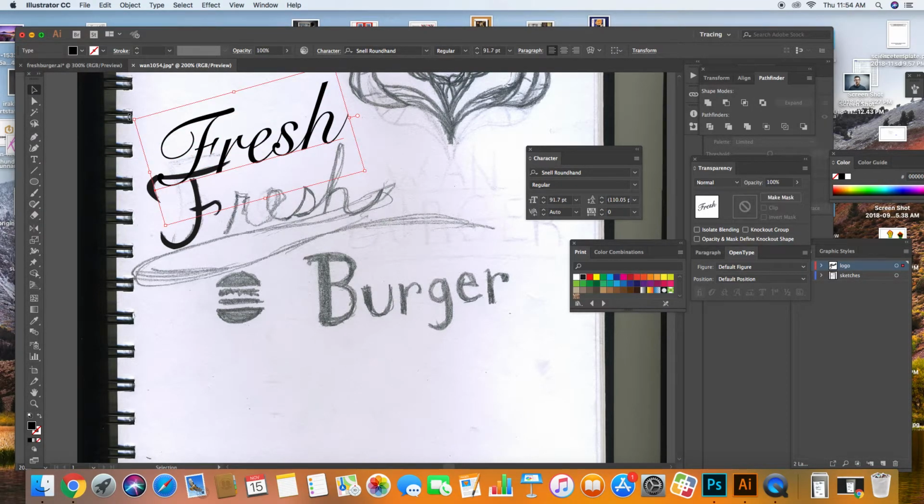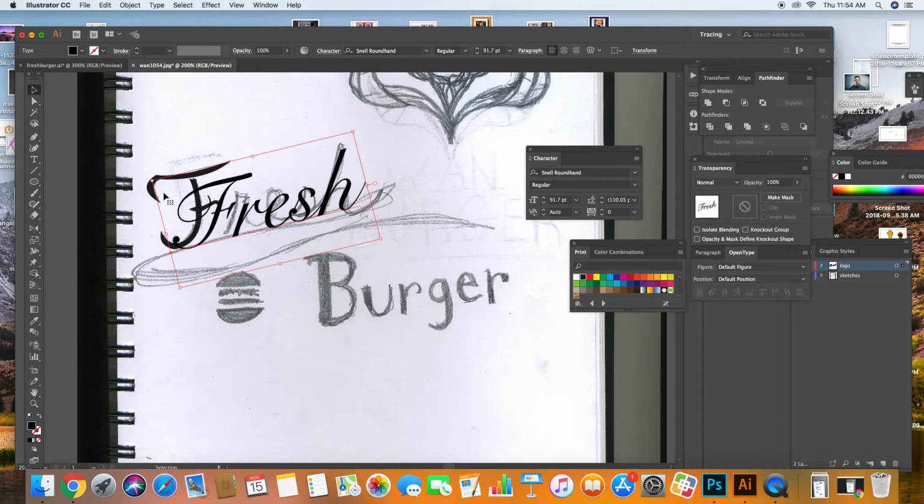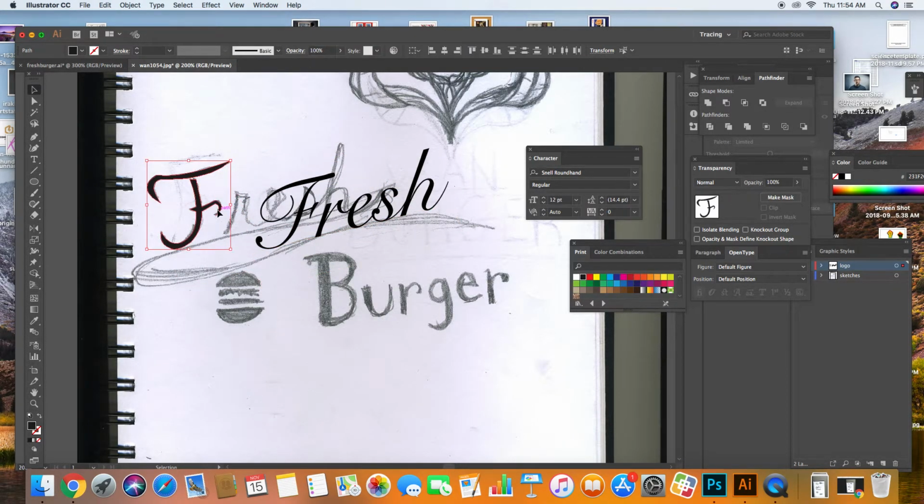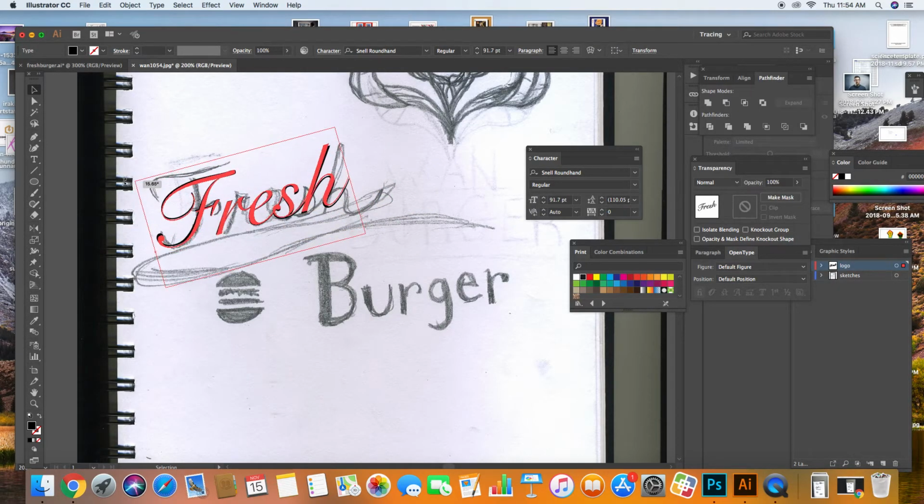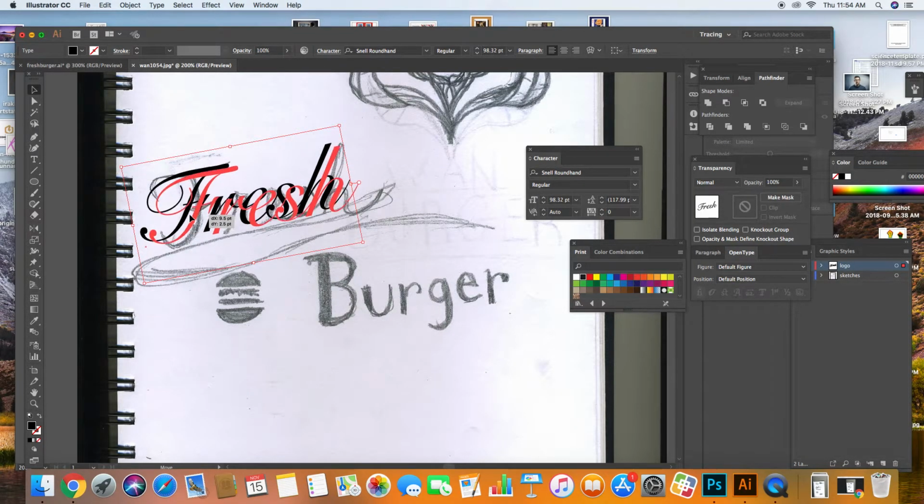The only other thing I had to add is this curve that I made here. That's not that hard to draw. So I'm going to get rid of what I drew here. I'm just going to select it and delete it. Highlight what I have here. Again, I'm just going to try to find something similar to it.